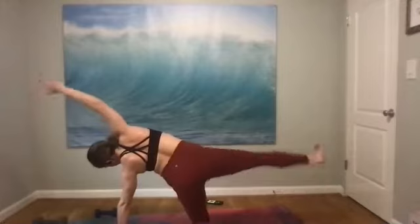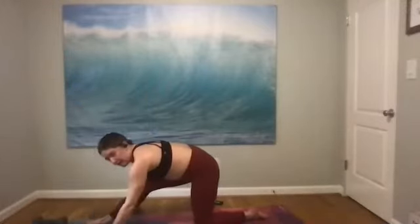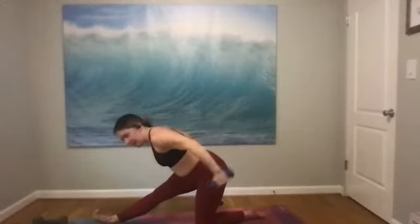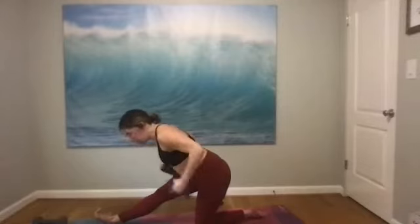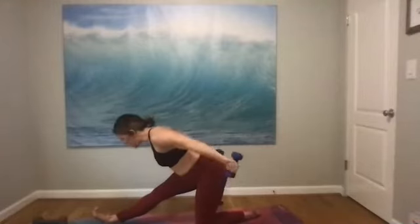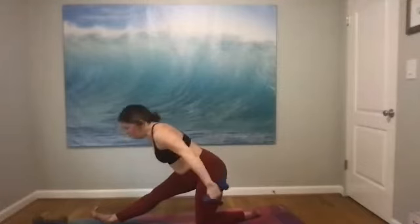Listen, step your right toes to the front of your mat. Find a pyramid, straight leg, triceps again. It's shoulders, thighs, shoulders, thighs. Straightish right leg. Bow over your right leg. It's four. Pulse in three. It's two. Pulse those weights towards each other. It's eight, seven, it's six, it's five, it's four, it's three.